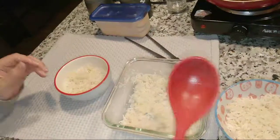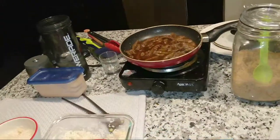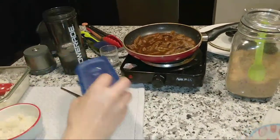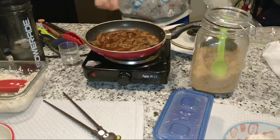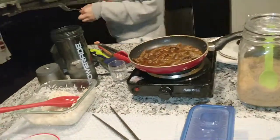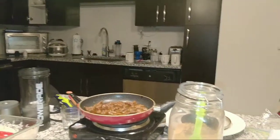Okay. And you can also eat this with noodles. We just don't have any right now, so. Yeah, sad. Yeah. Last time we had it with noodles, it was tasty. Okay. I'm gonna get forks just in case. I'm gonna take it off this thing. Alright. Here's my fork. Here's yours.